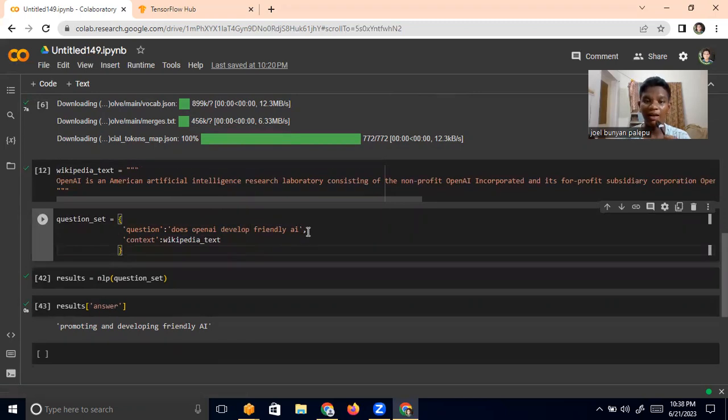which is amazing. If you look at the performance, I have asked the question, let me say this question. Let's say, what is the goal of OpenAI? Right? What's the goal of OpenAI?